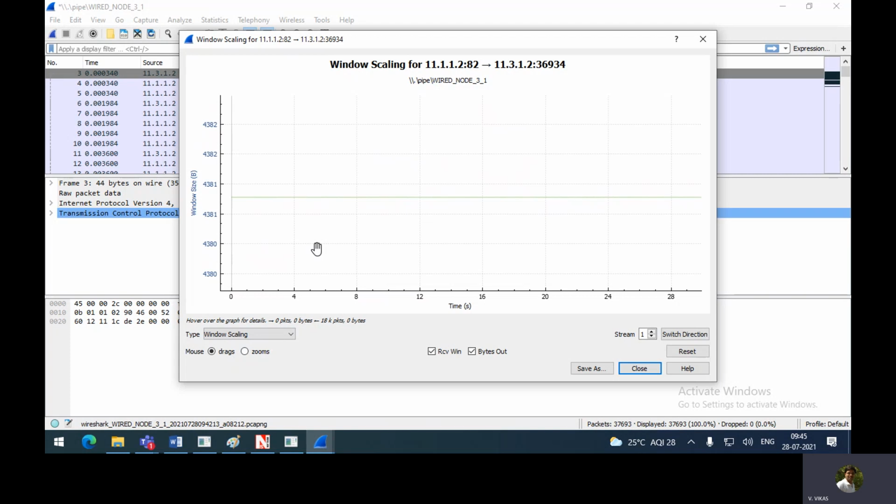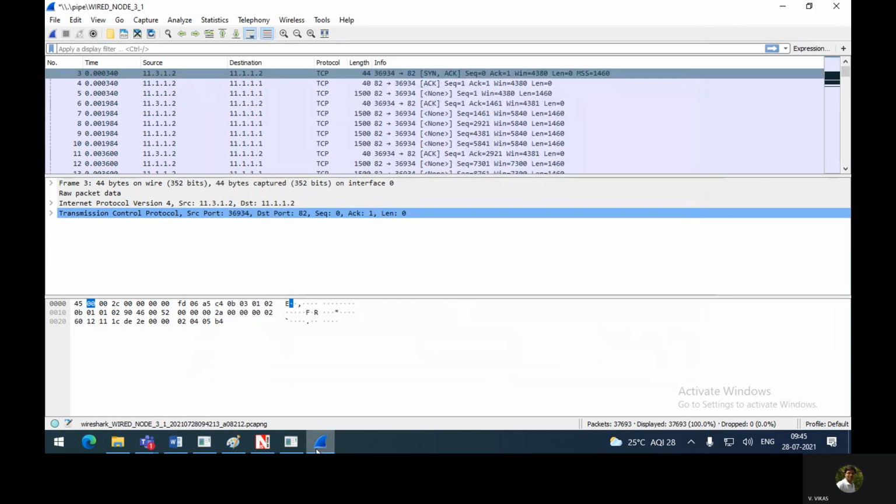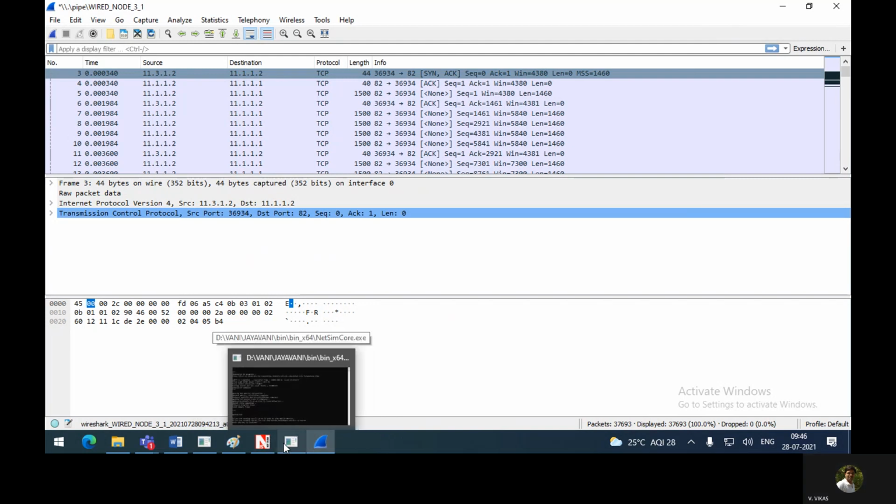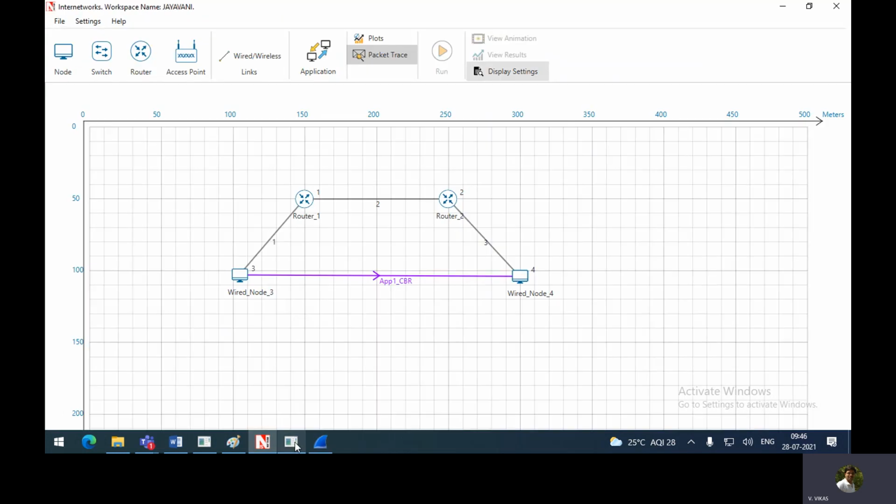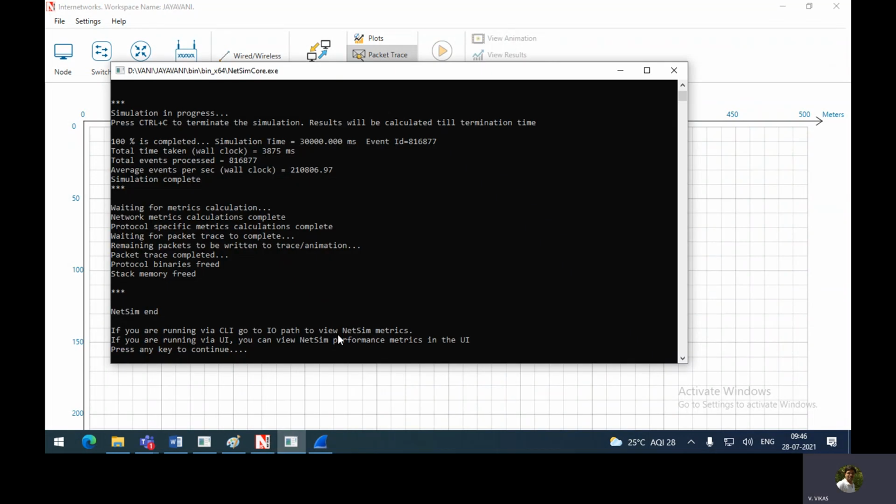Once go to the result window and see what is the throughput you are getting. Check that line. Command line.